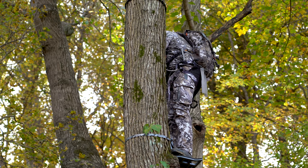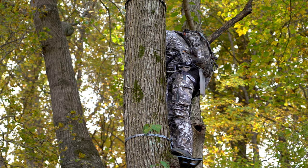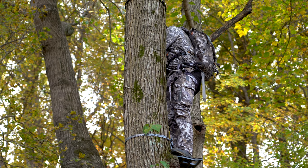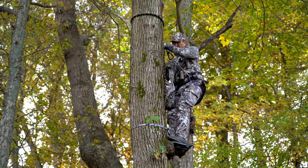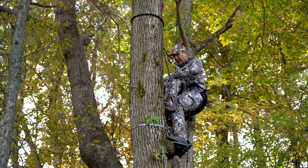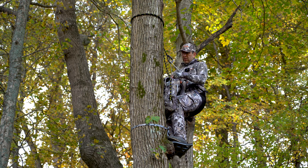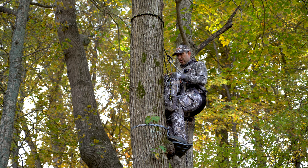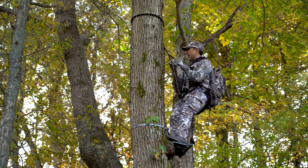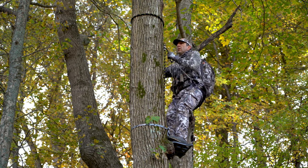Especially if it's after dark when I'm coming out or when I'm dropping down, the last thing I want to do is fiddle with it and then accidentally drop it. Now, this is private land. I'm on a lease with some friends, so I can put hooks in trees, but don't just assume that you can because you're anywhere. Check your local regs and make sure that you can put something in a tree. If not, just get a piece of webbing.